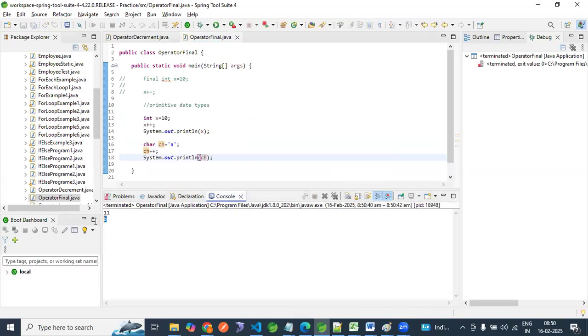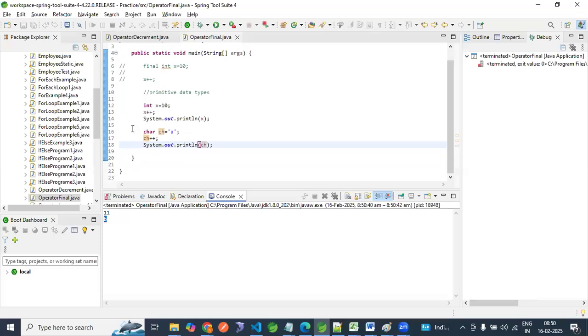What will A become? A will become B, right? Now, this is something you have to practice. We can take different values.